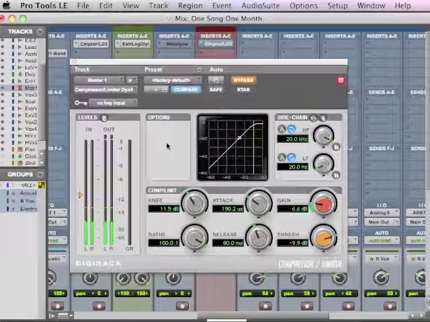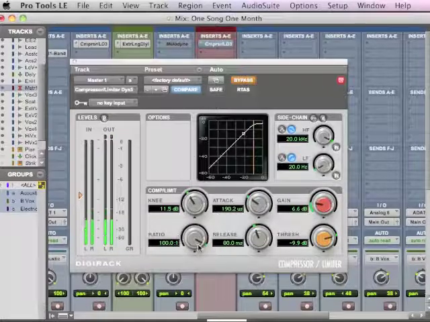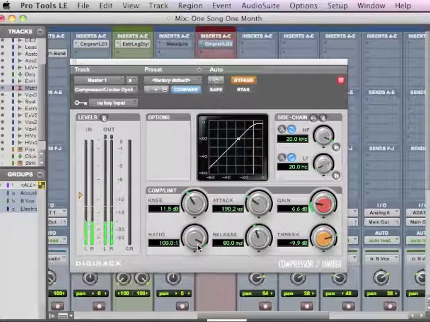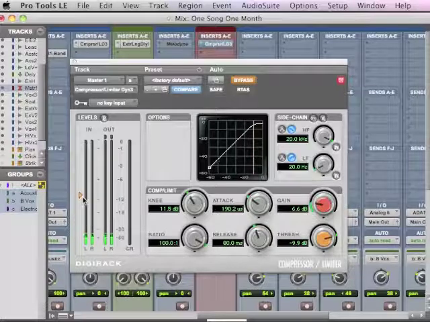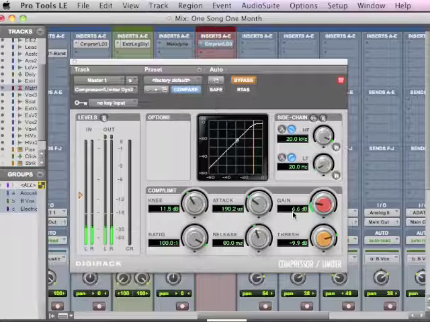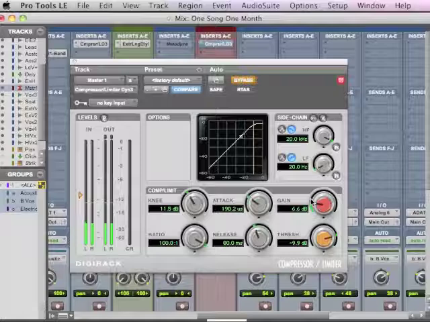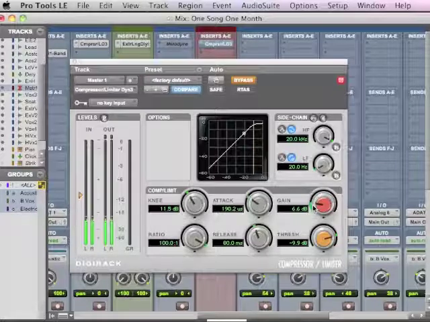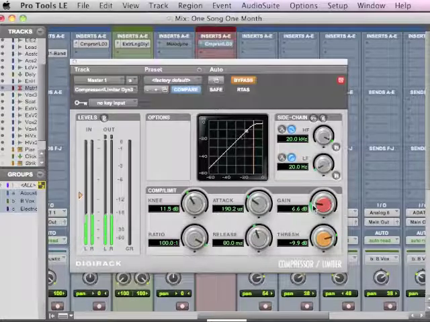So do you see now what that limiter was able to do when I had this really high ratio? Anything that goes above this threshold, which is this little orange guy here, it's going to slam down as hard as it can on those peaks. And that makes the song a little more even. It reduces the dynamic range technically. But then what that allows you to do is take the overall gain, boost the volume of this squashed down mix, and you won't have these crazy peaks anymore. And that brings up the overall volume of everything and gets you a nice, bigger, louder sounding mix.